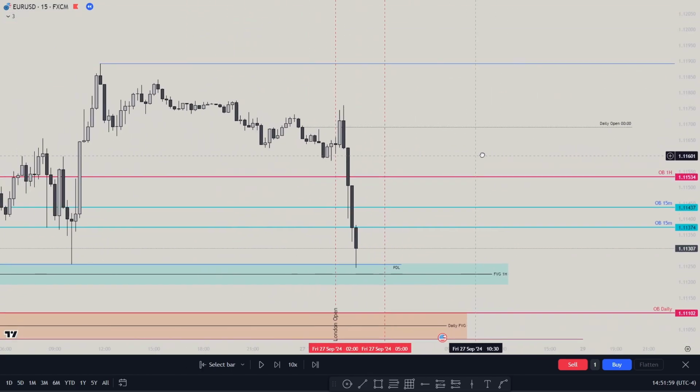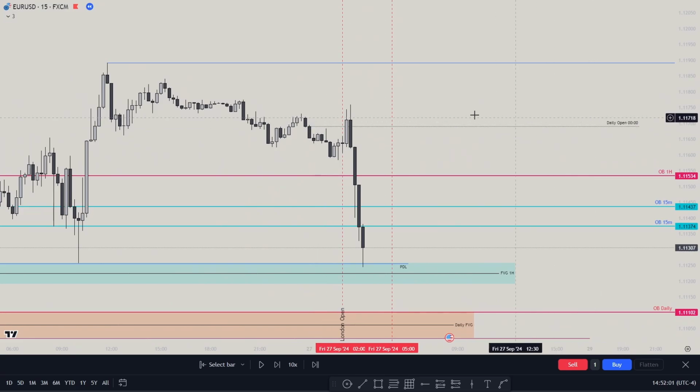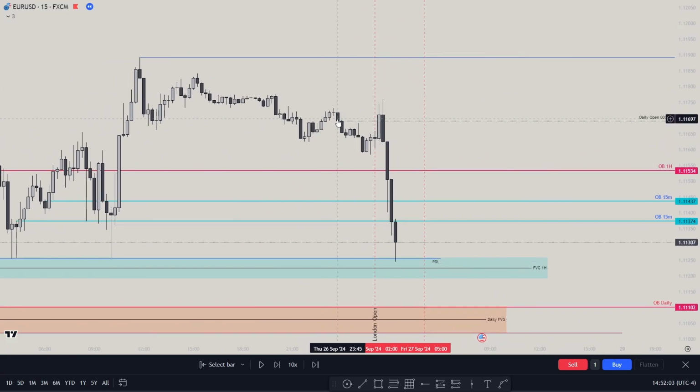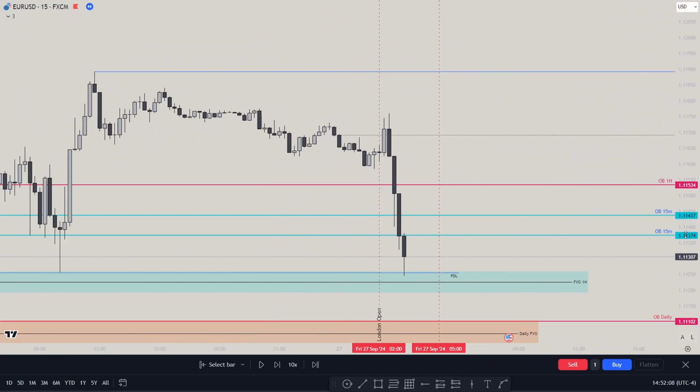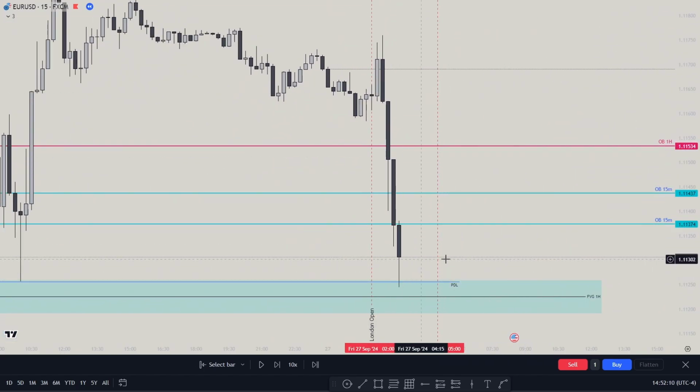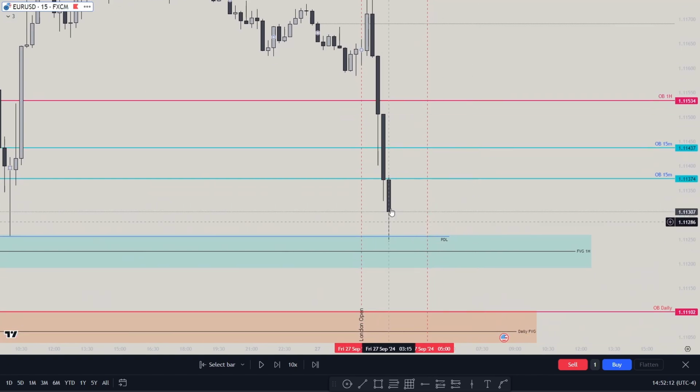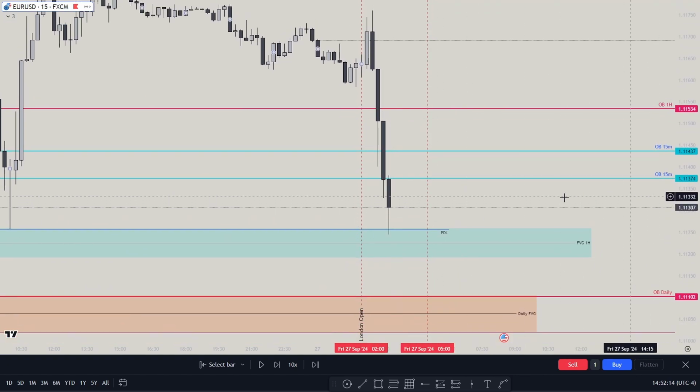Also, the price is below the daily open, so it's basically an open low, then it's going to go high and then close. So let's now move to a lower time frame, because there is a sweep in liquidity here, and we're going to look for the entry there in lower time frames.